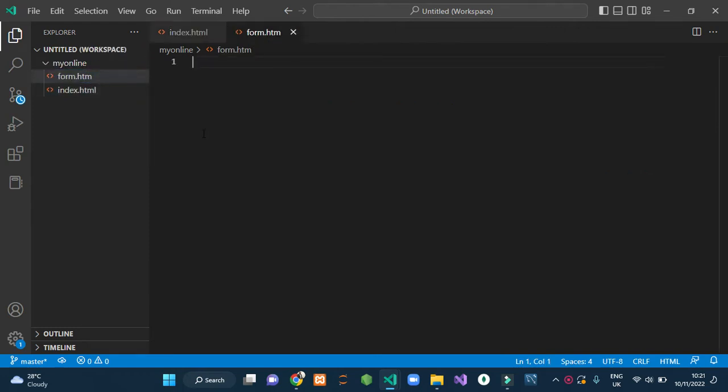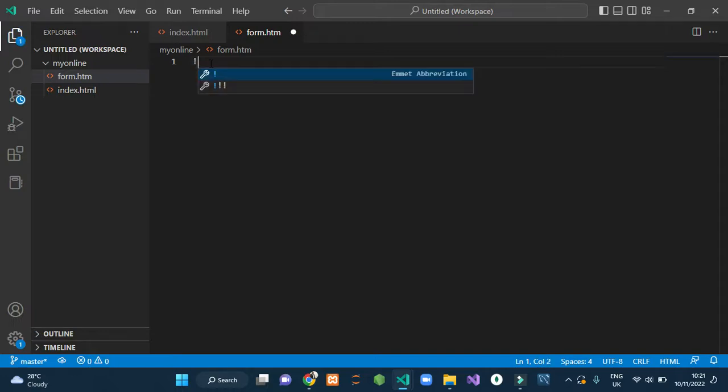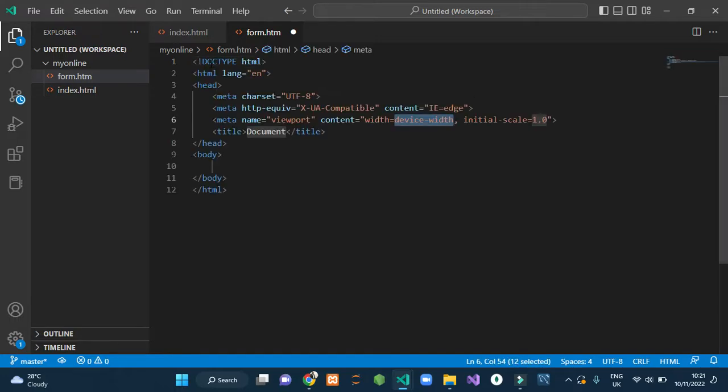Now once I've created the HTML file, the next step is to create the template. You can create it automatically by putting your hand on the shift key and pressing just one. It gives you this display, then you press enter to get your boilerplate or your template. Then from here we'll begin to create.